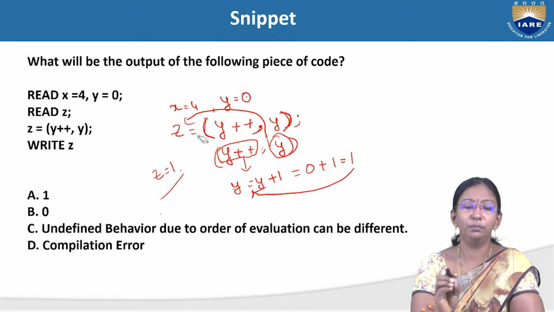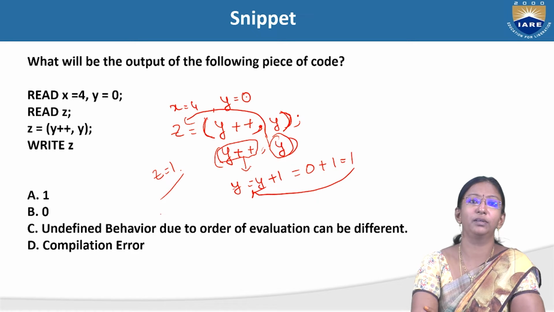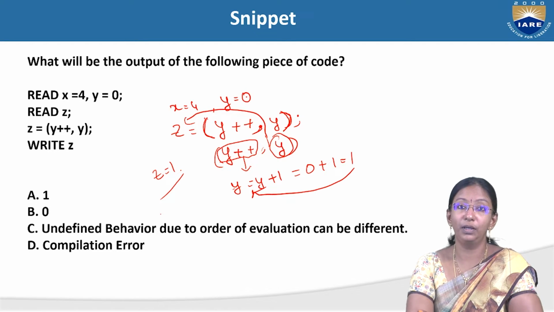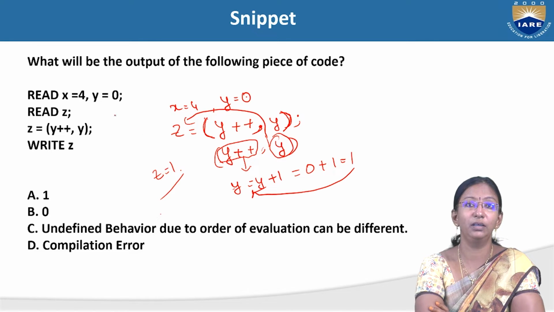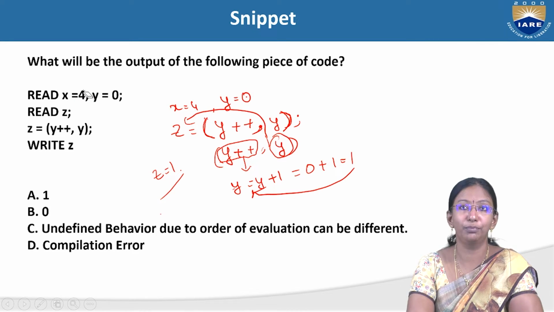Okay, so simple evaluation, guys. A simple comma operator which separates, which is given very little importance when we come to programming. See here, even here we use the comma operator, but we never think of that. Please think of that. Even that is very important to learn. Okay, next one.